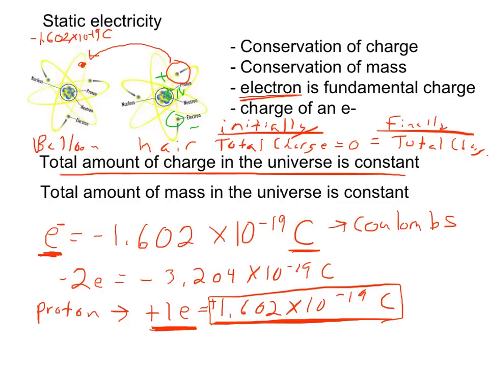So to keep these two atoms' total charge at 0, this atom has to take on the positive version that the balloon atom did. So now it has a charge of positive 1.602 times 10 to the negative 19th coulombs. So if one atom becomes negative, the other one becomes positive by the same amount. These are all ideas you need to know, especially the amount of charge on an electron. You have that written down somewhere so you can look at it. I'm going to ask you lots of questions involving that tomorrow. And see you tomorrow.